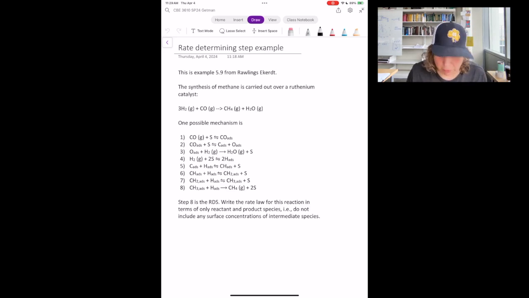The reason that we might use the rate determining step method in this example is that this is a catalytic reaction. Because it's a catalytic reaction, likely a lot of the steps on the catalyst surface are relatively fast because the catalyst is promoting those, and only one or two are going to be slow. In fact, we know that step 8 is going to be the rate determining step. However, I know because I got this from a textbook, although maybe not explicitly written here, that reaction 3 is at least not reversible. So there are 2 steps that go into our slow step bin, and then there are the rest of the steps, 6 steps that go into our fast step bin.